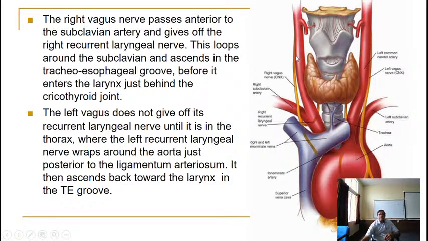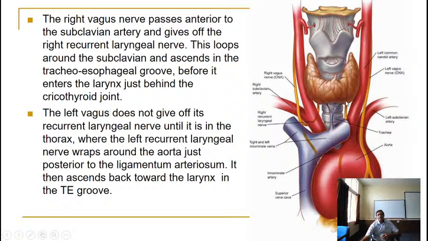Then on the right side we have seen the same carotid artery, carotid sheath, and then this is the subclavian. This is the common carotid, and the nerve hooks around the subclavian and comes into the groove deep to the thyroid, in the tracheoesophageal groove, and then this is the one which comes a little lateral, so it's likely to be injured.